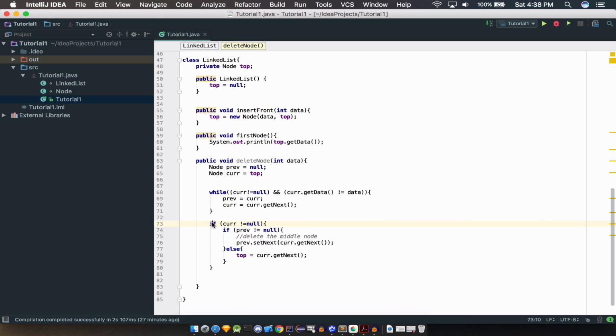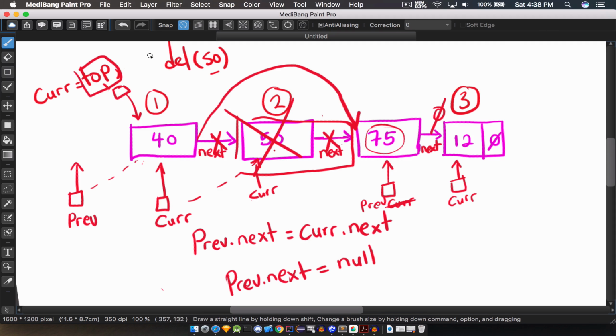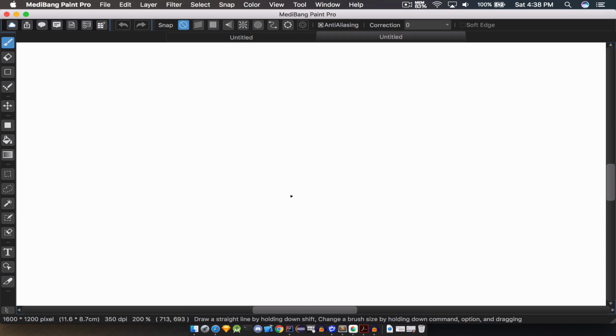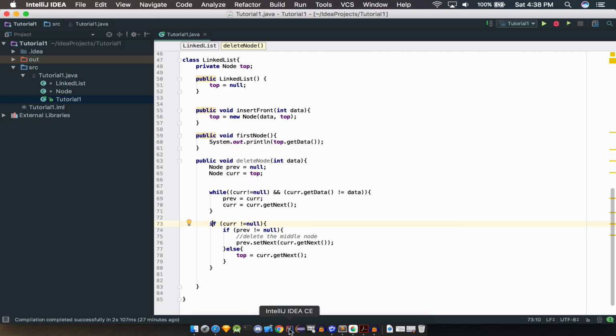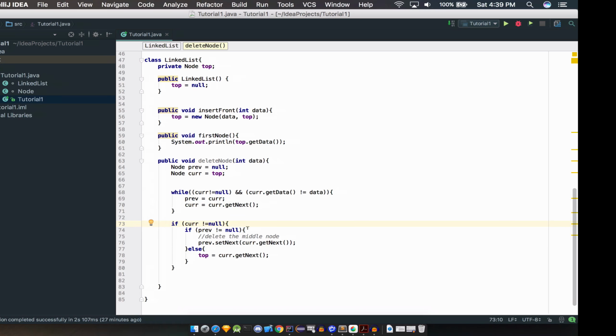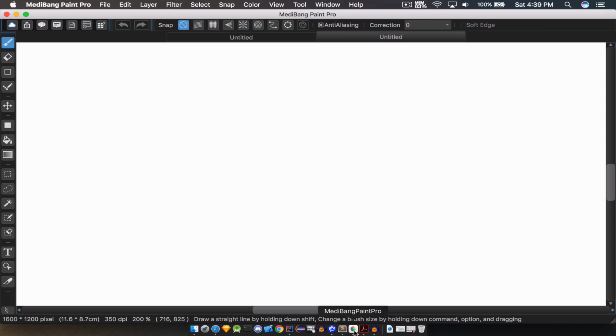And I am going to do a little breakdown of what I did. So let's go back to the drawing board and cancel everything here. Show you what we did here. So if we go back to the code where we said if core is not equal to null and if prev is not equal to null, well, what condition could that be? Let's draw it here and try to understand it.